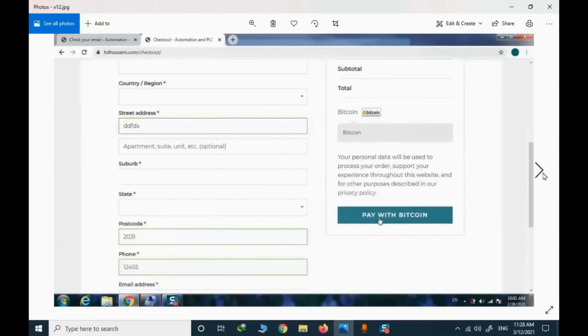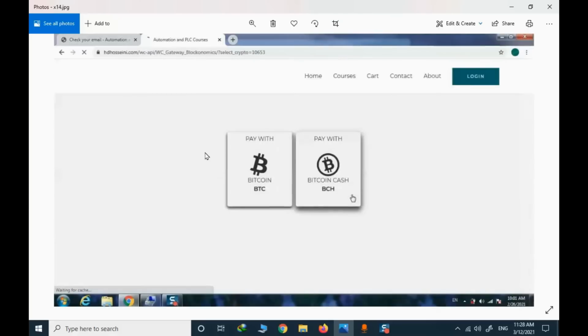On this website, we only support Bitcoin and Bitcoin Cash, and when you press pay with Bitcoin, you will be moved to the page to select the proper cryptocurrency that it's possible for you to pay.